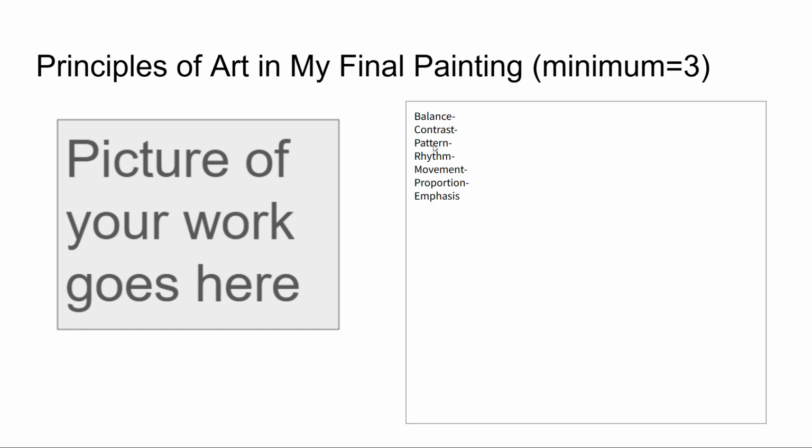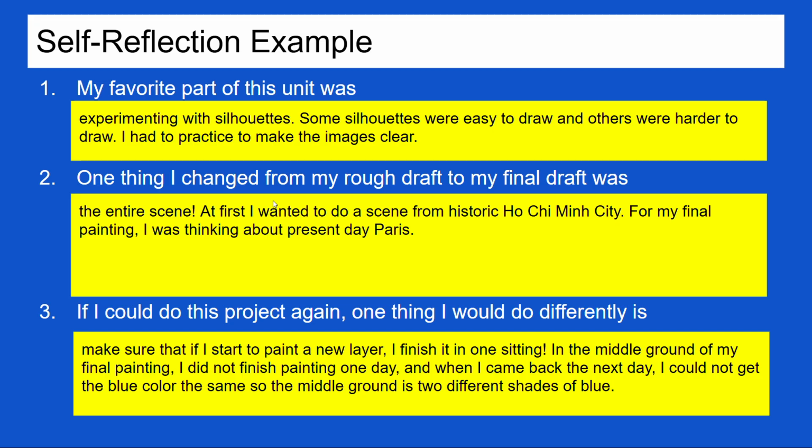Patterns, maybe the lights or the windows on a building might show a pattern, giving some good hints. Contrast will be big, and you might have some kind of balance. If, for example, you have a building that has some towers on the left side that look the same as the towers on the right side, maybe there's some symmetric balance. Or maybe you have a Ferris wheel that has some kind of radial balance. Man, giving lots of good hints here. So talk about at least 3 and be specific about how you use them, and maybe circle or arrow them where they are in your work.